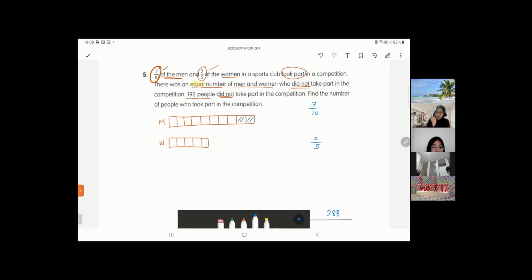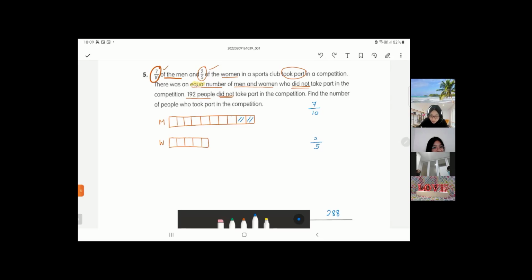Because I want the equal part to be in the front. All right. Why? Because you can see we start at this side, at the left-hand side. So I want the equal part to be at the left-hand side. Cannot be at the right-hand side lah. We cannot compare what. You cannot see whatever is equal if it's on the right-hand side, right? Because there's a gap here. Can you see the gap there? So we cannot do comparison of the equal parts if there's a gap. So we need to compare it on the left-hand side. That's why I said we don't do anything on the left-hand side first. We start on the right-hand side.